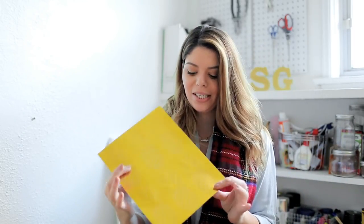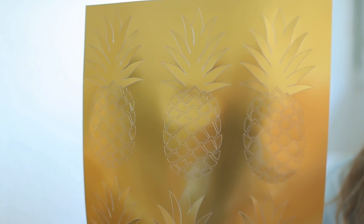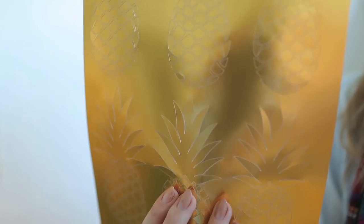So we have this awesome machine called a Silhouette, which laser cuts out images. We use this gold foil sticker paper to cut out these pineapples. If you don't have this machine, don't worry, you don't really need it. You could totally use an X-Acto knife and cut out your own pattern, or just get awesome stickers, or use a stencil and some gold paint, whatever you're feeling.